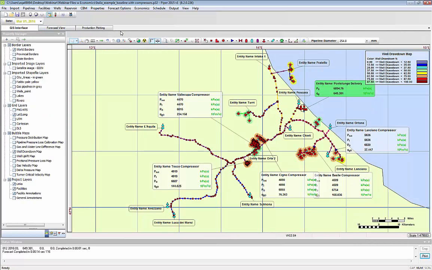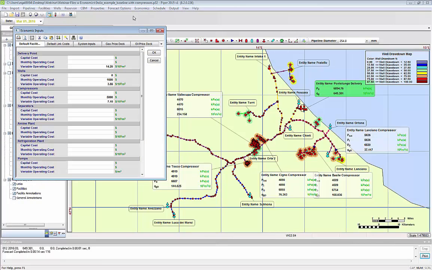If we really want to start comparing cost cutting, what we'll need to do is evaluate dollars spent and revenues coming in. And in order to do that, we use the economics feature in Piper. If I open the Inputs pane, you'll notice that I'm able to put in facility costs, including capital costs, monthly operating, and variable operating costs. In this example, we're not using capital costs. We're considering them sunk and comparing the go-forward expenditures.